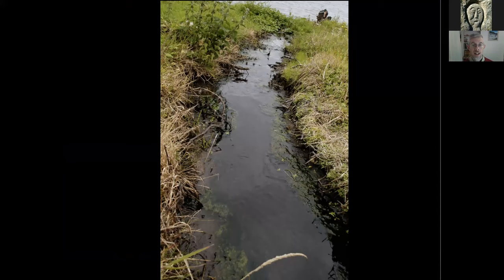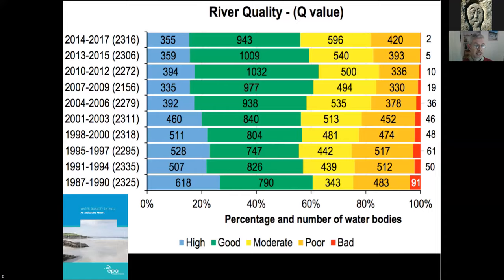A lot of pollution enters waterways from farms, from septic tanks, from roadways, leading to nitrate and phosphate increases and raising BOD and suspended solids, which generally reduces the habitat value for ecology. Runoff of microplastics, oil, grease, and grit from streets all adds to the challenge. Since 1987, the earliest records show 91 bad-quality rivers and streams existed, and those have reduced steadily over the years, which is a very good thing.